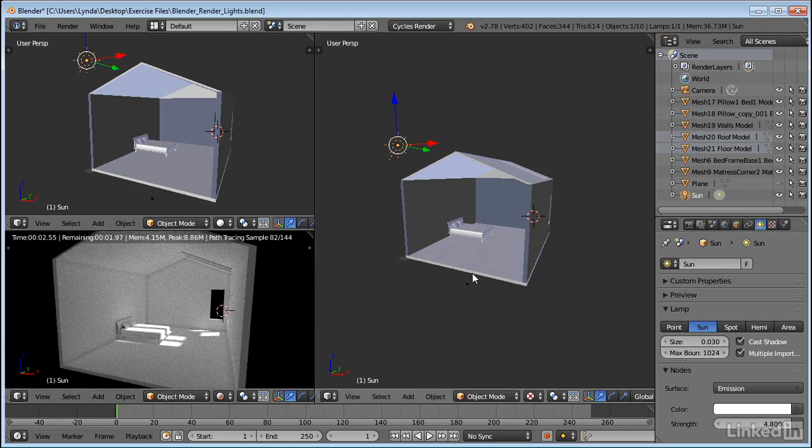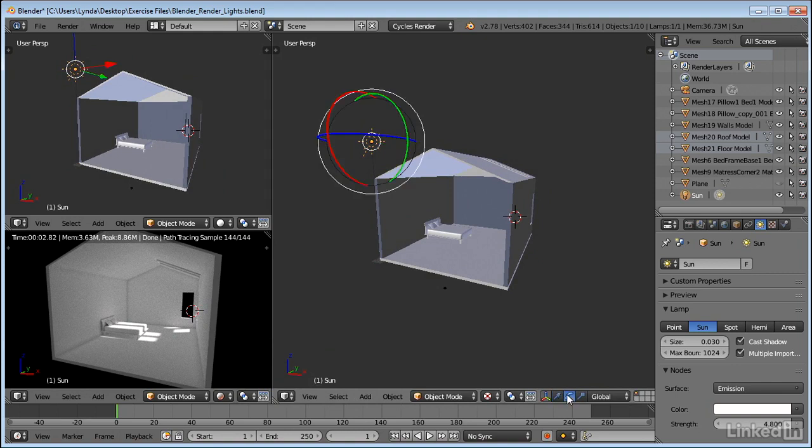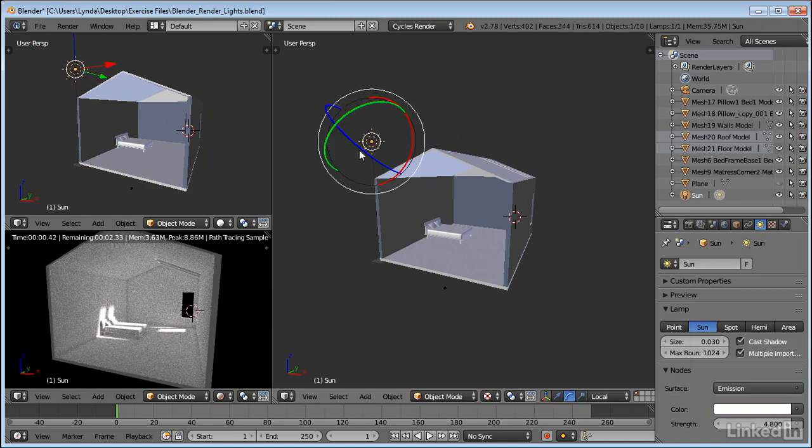Now we can also adjust the light. So if you want to rotate things in Blender, you can use these tools here. So notice here we have select. We also have move, rotate, and scale. So I'm going to put this on rotate, and I'm going to change this from global to local. And this will allow me to rotate the light fairly easily.